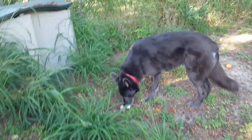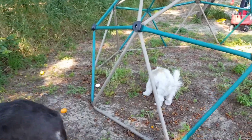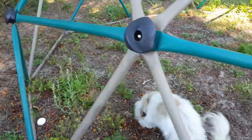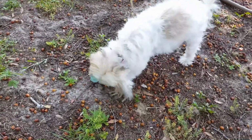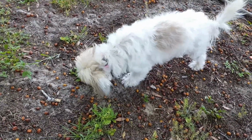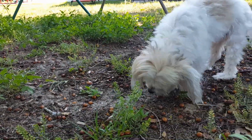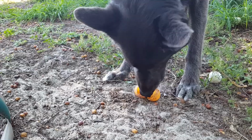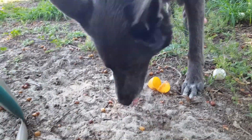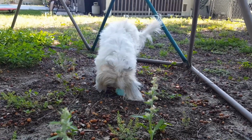Woo got a hard-boiled egg first. Oh, Princess went over, got a plastic egg. Oh, she's trying to open it. Get it, Princess. Oh, Woo, get it, Woo. Yay. Get it, Princess. You get it, baby.